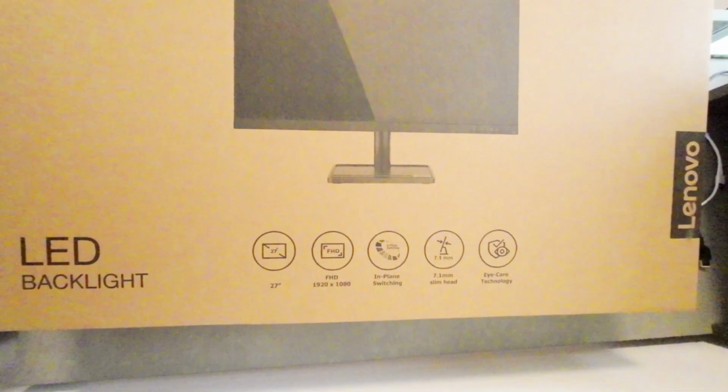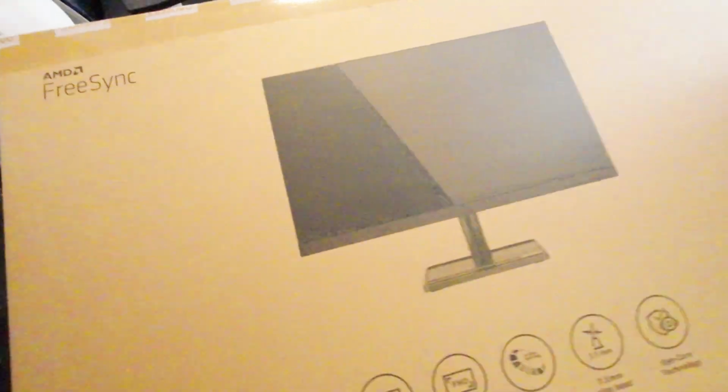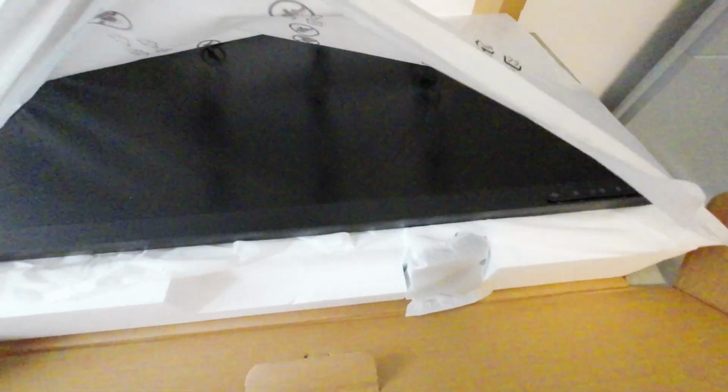Welcome back. Today, we have an exciting unboxing video for you. We'll be unpacking the Lenovo L27i-30 monitor, a sleek and high-performance display for all your computing needs.